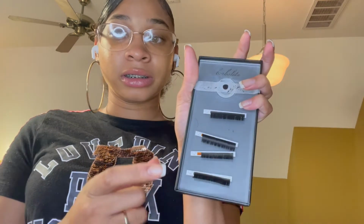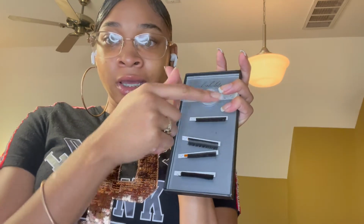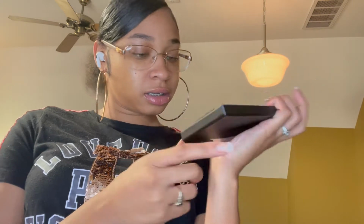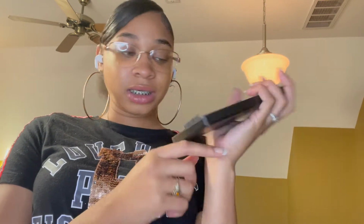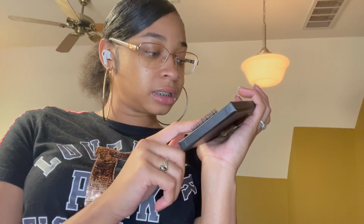So we got our lash palette. This is how it looks. It's glass, and we've got a little crystal in the middle right here. We put tape over it and put our glue right there, and if you want, you can put your lashes right here. I have CC 1.5, CC 15, 0.18 12D, 0.18 12D, 0.15 14C. That's what I have on here. So this is our lash palette.